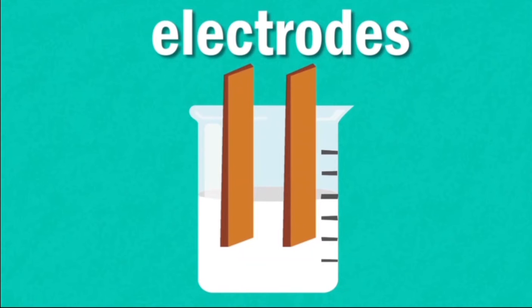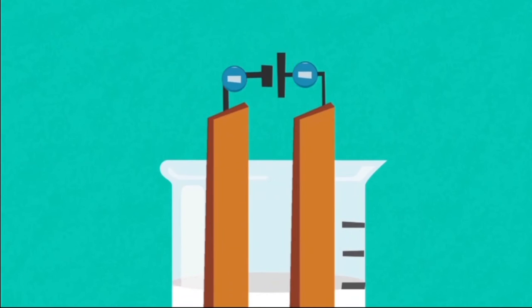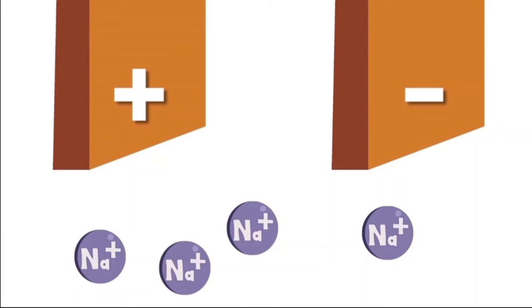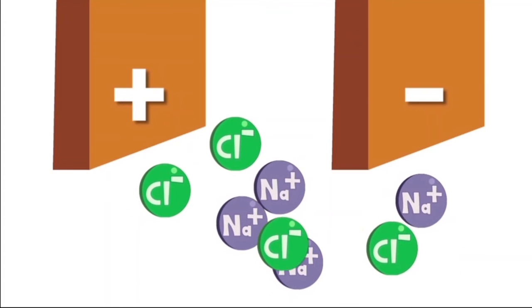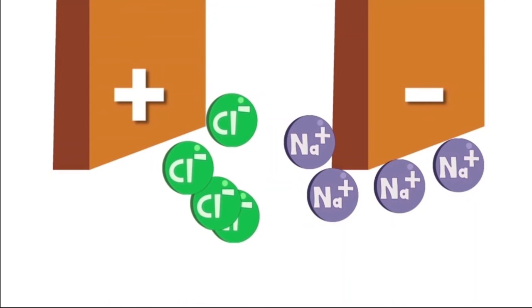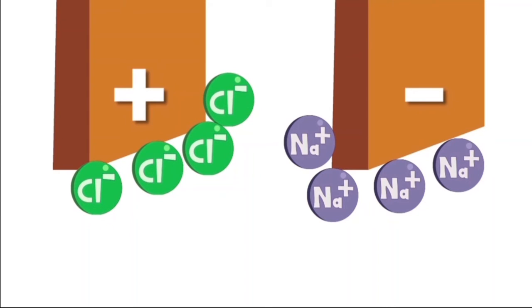Now, let's go back to our molten sodium chloride. We've added our copper wires, let's call them electrodes, and now we'll connect these to an electric cell. And this will cause one electrode to become positively charged and the other negatively charged. This has an immediate knock-on effect in the molten sodium chloride, which you'll remember is a mixture of sodium cations and chloride anions. Anything positively charged in the liquid, in this case positive sodium ions, is going to be attracted towards the negative electrode, and anything negatively charged is going to be attracted towards the positive electrode. This is because opposite electrical charges attract.